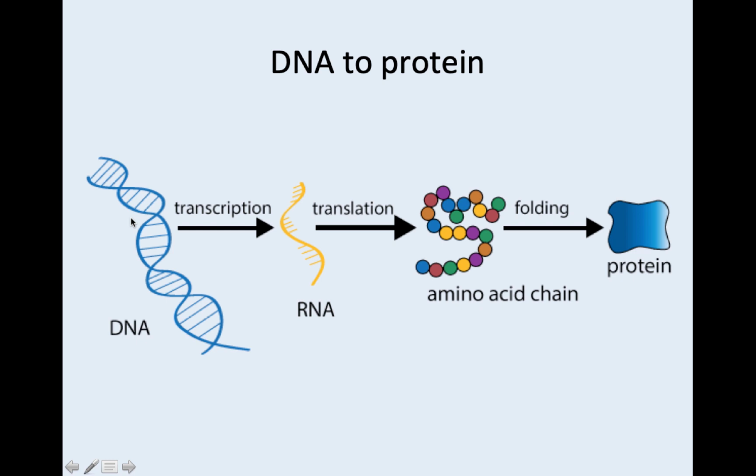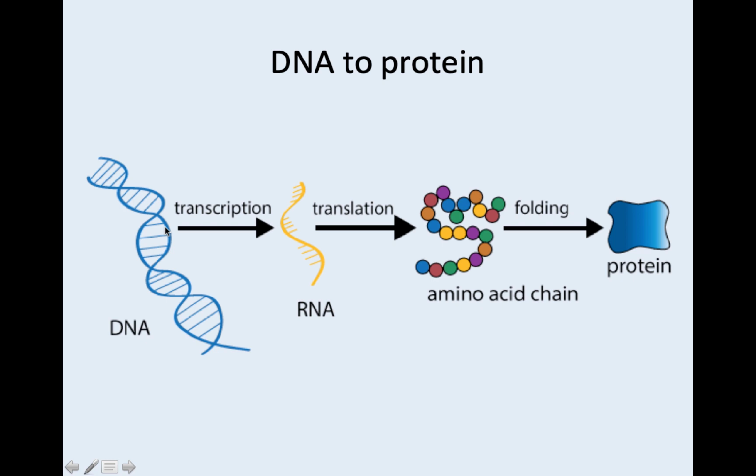So first, the DNA, it's in the nucleus, and you've got all of these genes in the DNA. Now, you don't want to make all of your genes at once into proteins. Let's say you're making growth hormone. Well, you only want to make growth hormone when you actually want your cells to divide. You don't want to keep growing forever. All right, so what's going to happen is that you're going to find the gene that says make growth hormone in here, in this DNA.